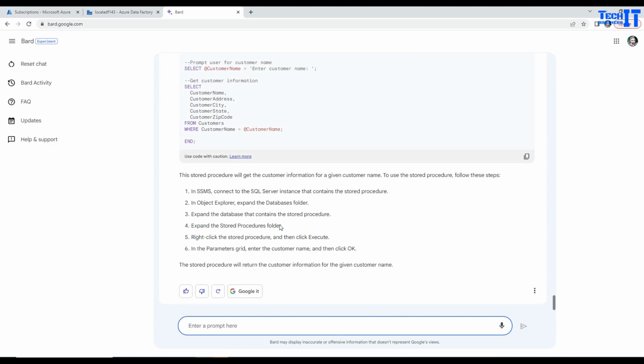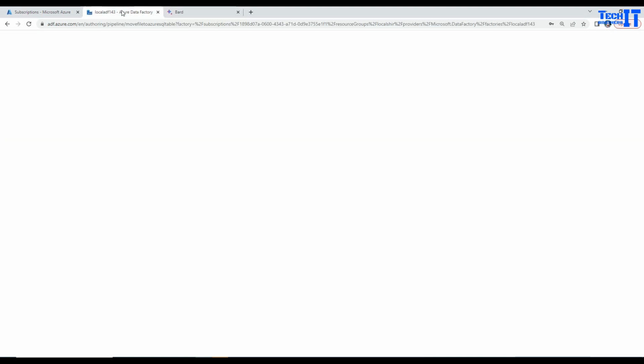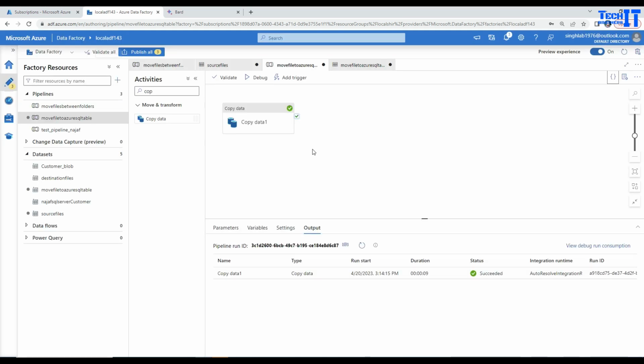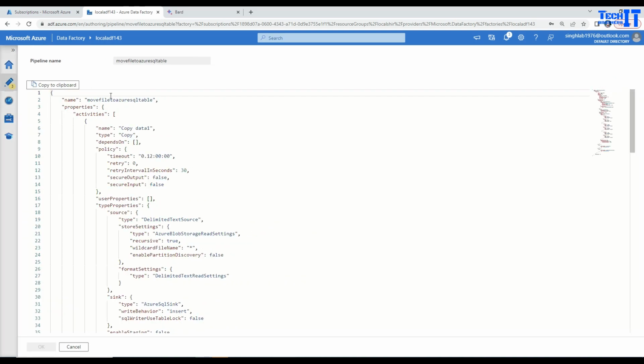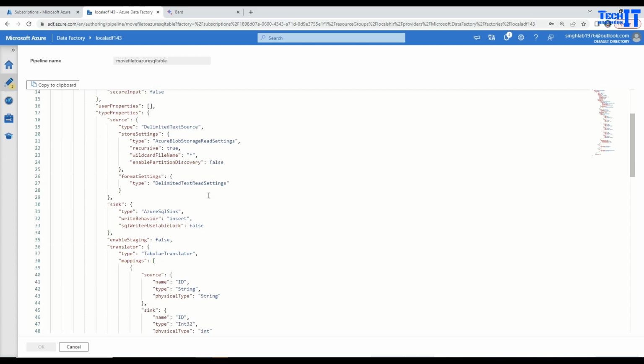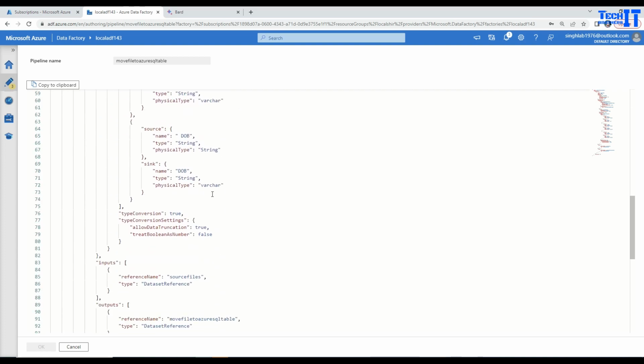Now let's go and write some other languages or some other code we want to generate. I often use Azure Data Factory, and if you guys notice here in Azure Data Factory, we have JSON, and it can copy data. Here I'm copying the data from blob storage, writing to a SQL table, and all that.